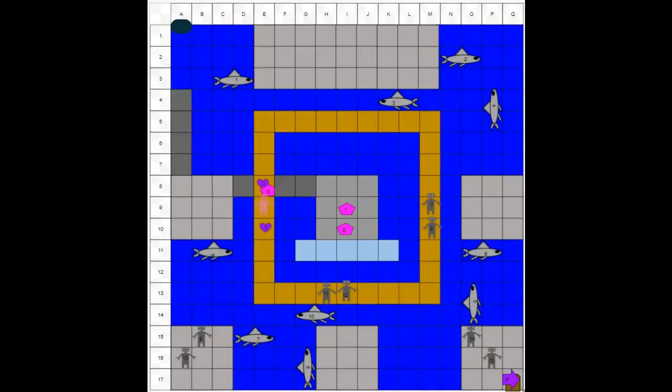Okay, that's going to bring us to skeletons 11 and 12. That hits. Andreas, skeleton 11 does 5 damage to your ice wall. Okay. That's almost half of its health. Yep.